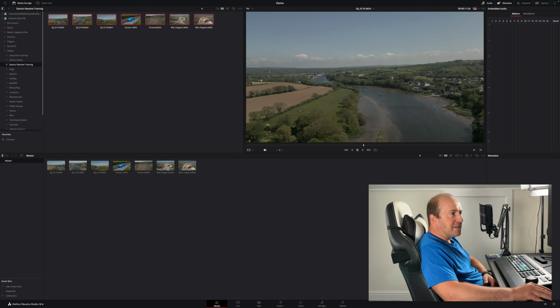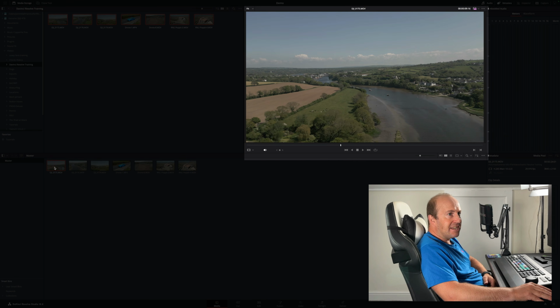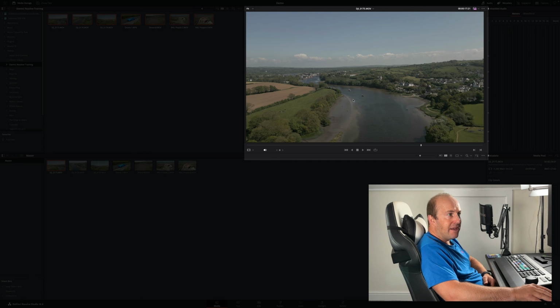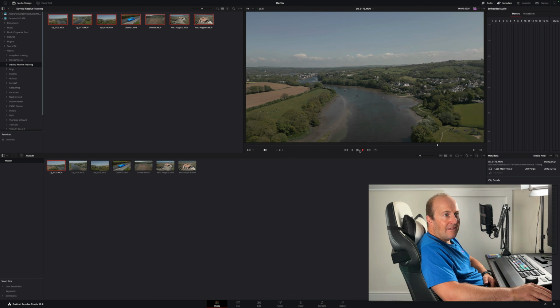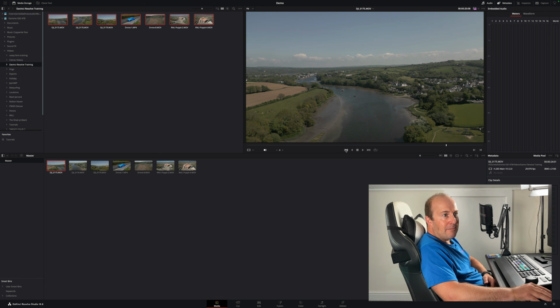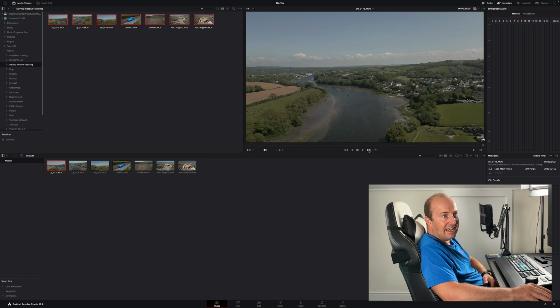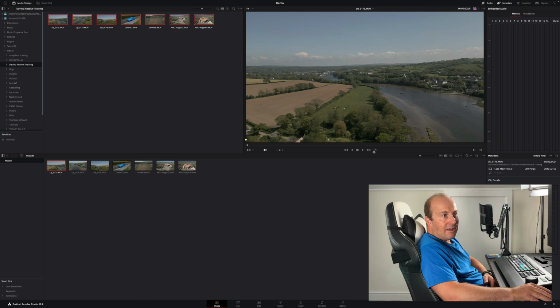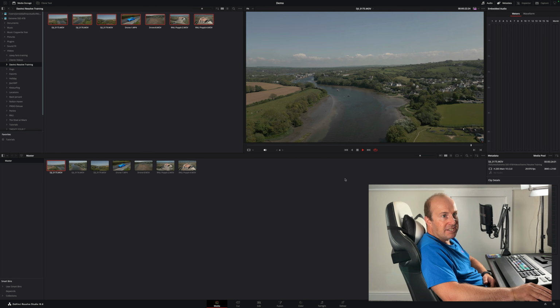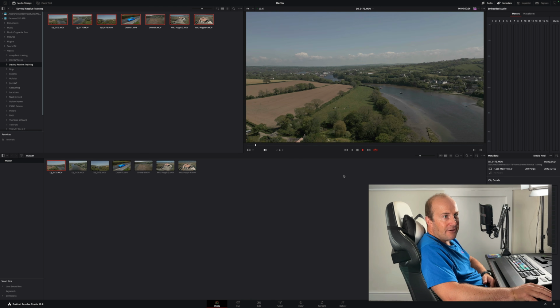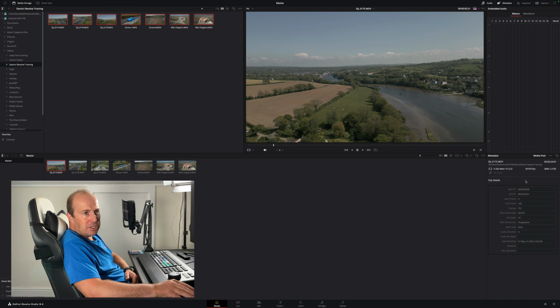If you select a clip and move your mouse over it, we can see it's giving us a preview in this window up here. You can also use the controls to play. If we want to stop, you can go back to the start of the clip or to the end of the clip. And also you can loop the clip so it keeps playing over and over again. If I click on here, move our playhead to this part and then press play, we should see the clip will keep looping. There we go. Over on the right here, it just tells you a little bit about the clip details.